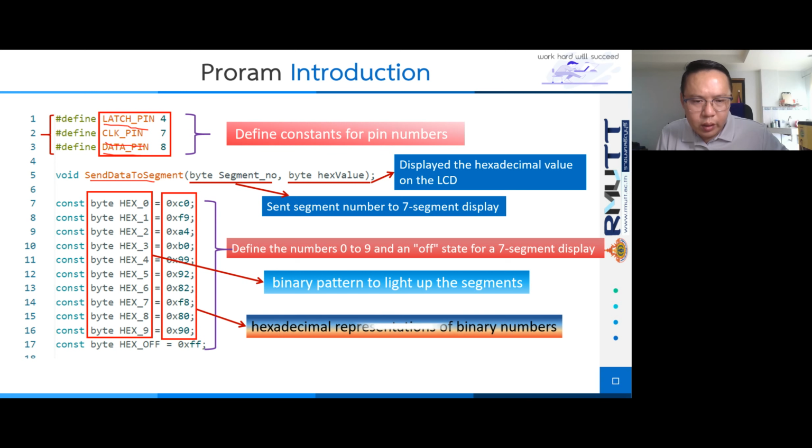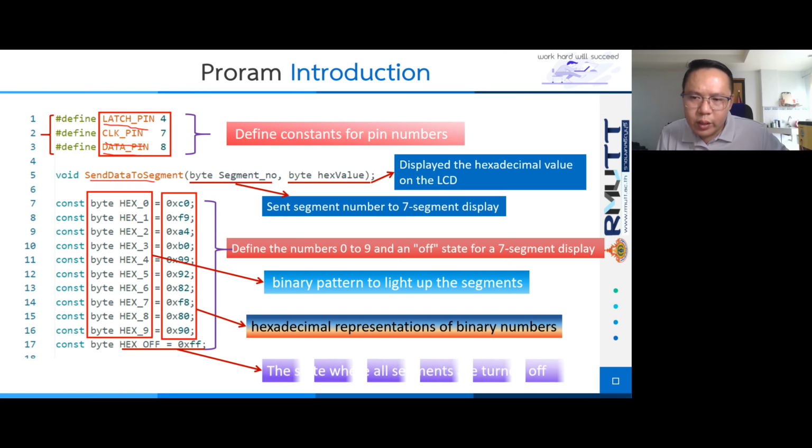The 0x means the byte values are hexadecimal representations of these numbers, where each bit controls one of the segments in the 7-segment display. HEX off means the segments are turned off.